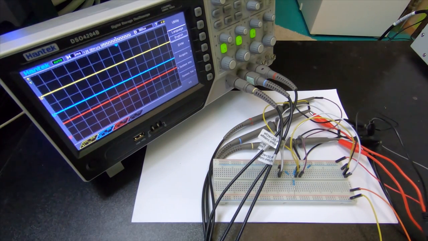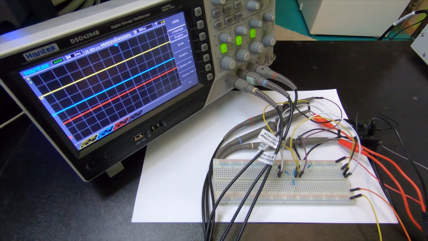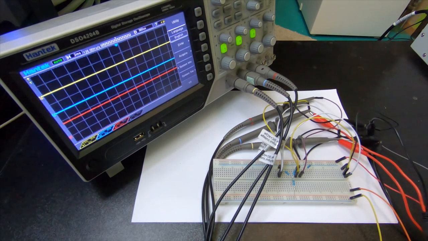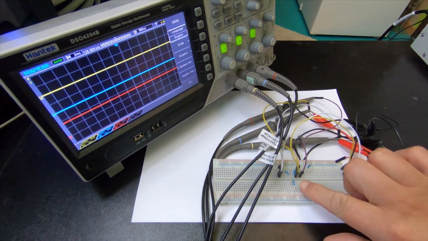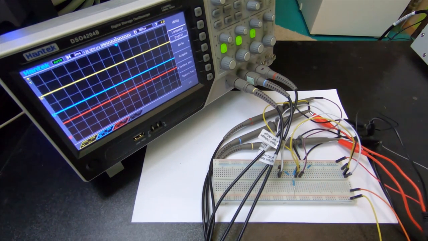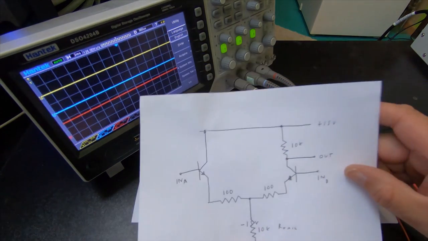So this mess of chaotic wires is actually mostly the oscilloscope and the frequency generator and the power supply leads. So the actual differential amplifier is this small circuit. It's two transistors and a bunch of resistors and it actually looks like this.